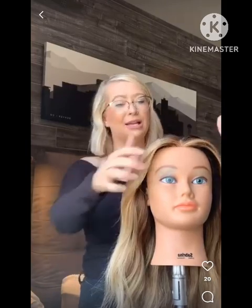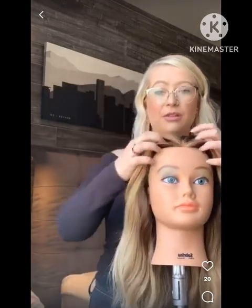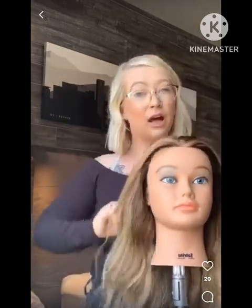Do you use permanent or demi for shadow root? It's totally personal preference. Like I was saying before, it really depends on your client's commitment level. If they're blonde and they want to go brunette, demi is definitely going to be the first step into the process because demi is going to fade out of the hair rather than grow out. And then if they love it, you can do that same exact technique using a permanent color. If I'm doing just a shadow root, I typically use the Zero Lift Developer and I do it on wet hair.